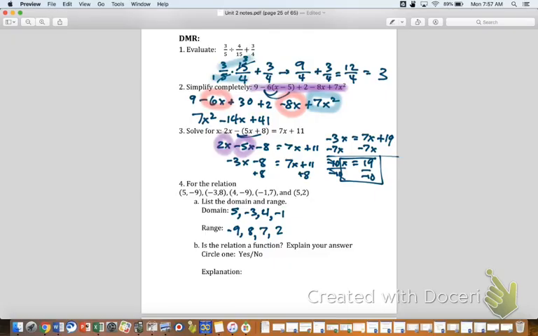And then lastly, for B here, it says, is the relation a function? So first of all, yes or no? What do you guys say? No. You say no, okay? And the explanation, what is the offending input? 5 is the one that ruins it, right? So explanation, you could say the input of 5 has how many outputs? 2. Has 2 outputs. And because a function needs to have inputs that have exactly 1 output only, 2 is not 1. So making this not a function. This would fail the vertical line test.